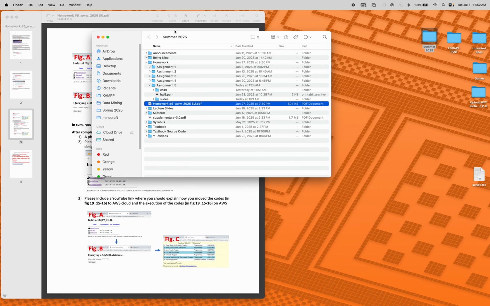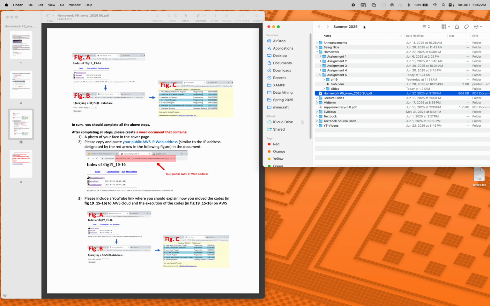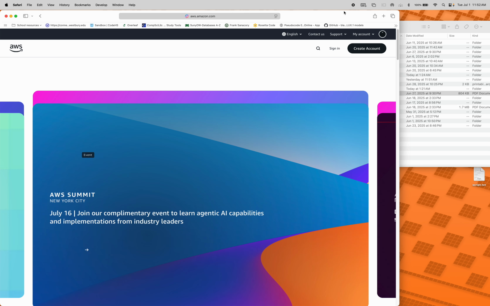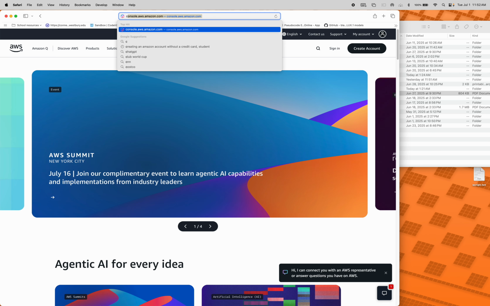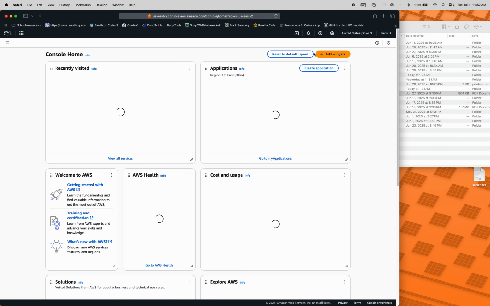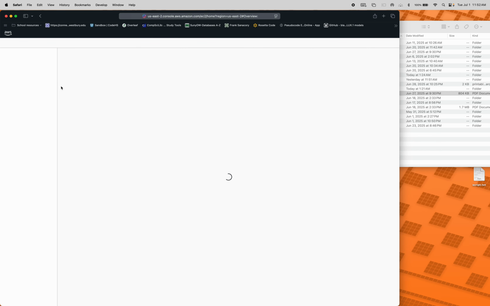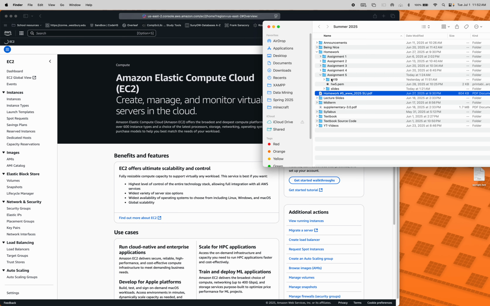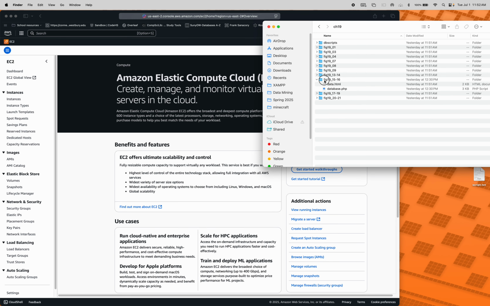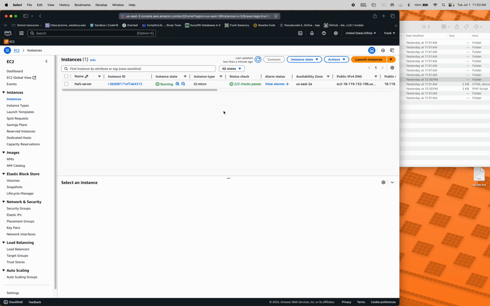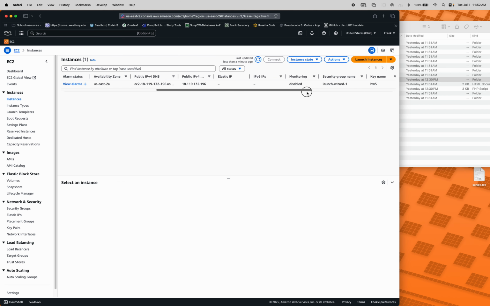So to begin, what is the assignment? We want to have an Amazon website, or we want to have an EC2 instance that hosts our Chapter 19 folder. And once it hosts the Chapter 19 folder, we want to make sure figure 19-15 and 19-16 works. That's it. That's the whole assignment.